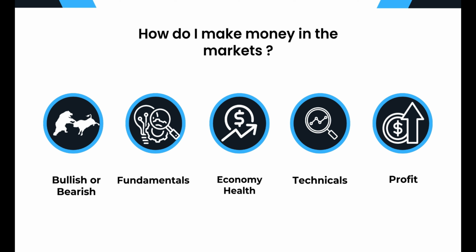Now, oftentimes, many people ask me, how do I make money in the markets? And there's a 5 step approach that I like to take before I make money in the markets. Now, it's real simple. You want to understand if the market or the currency that you're trading is bullish or bearish, right? You want to be on the right side of the markets. You want to understand the fundamentals behind them. What are the news channels saying? What are the economic events?